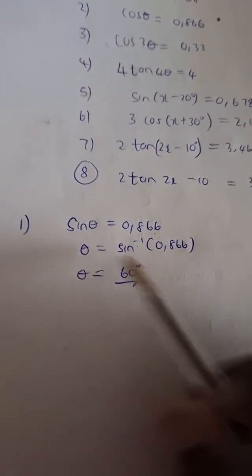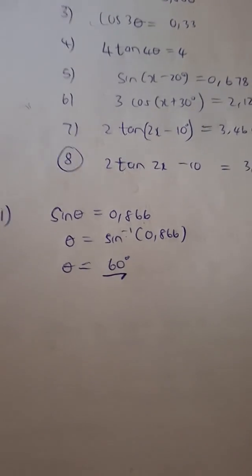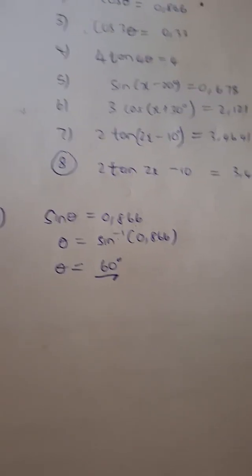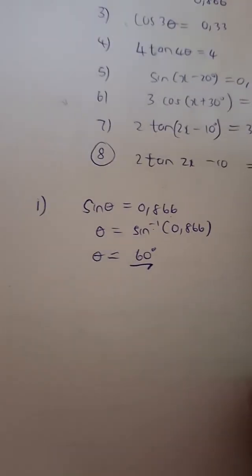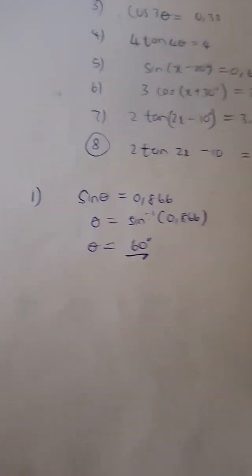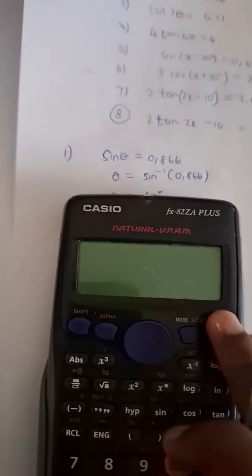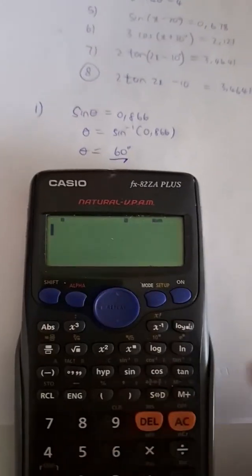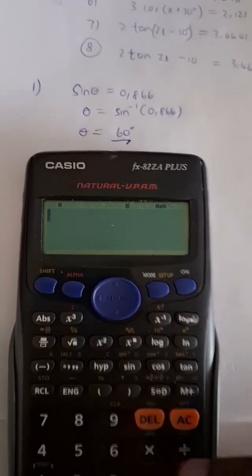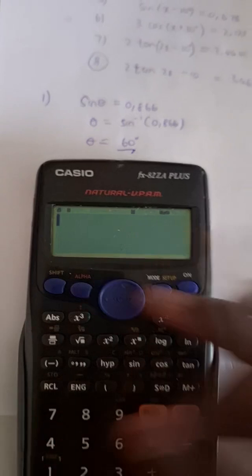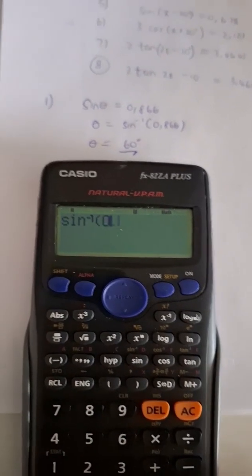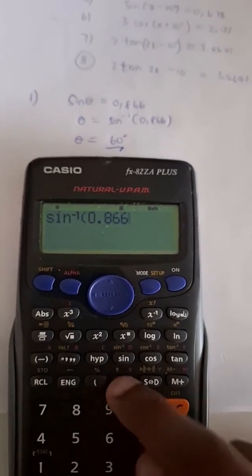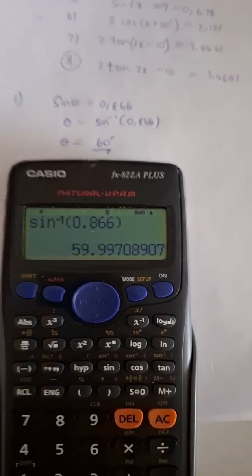If you look at this angle, this is definitely an acute angle, right? I thought when we round off to 3 decimal places, right? Let's just check the calculator here. Just wait before you throw stones at me. I was just going by what my student in the comment section had indicated. So if we press shift and then sine 0.8 and then 66 and close the bracket, there it is, guys.